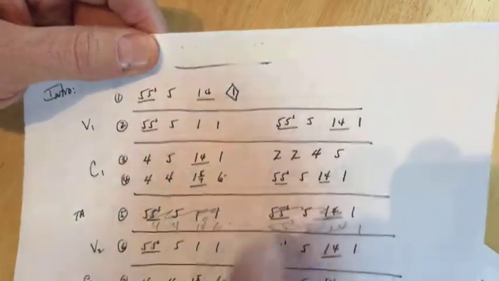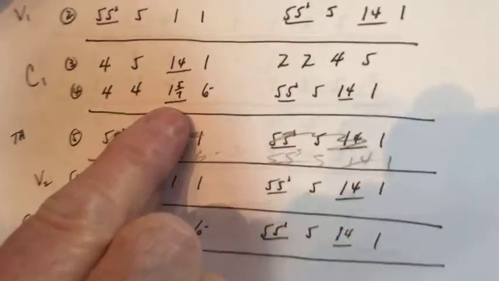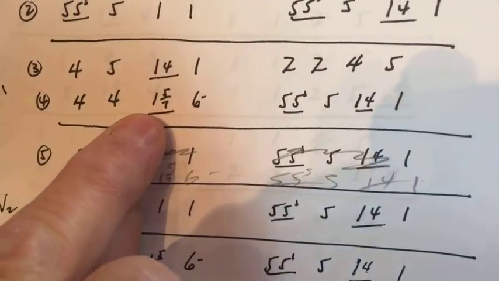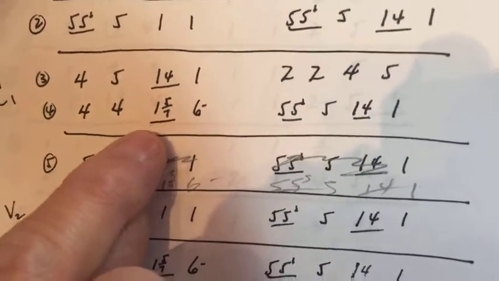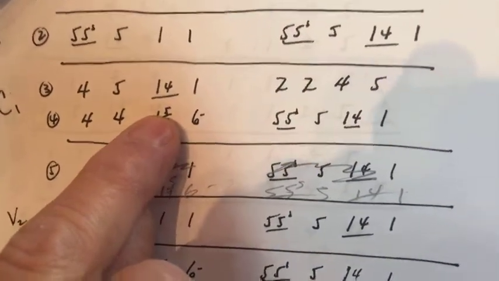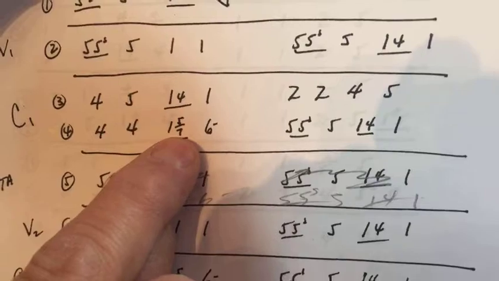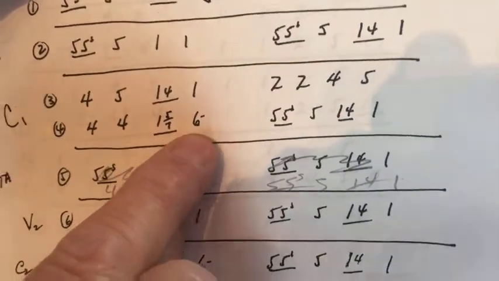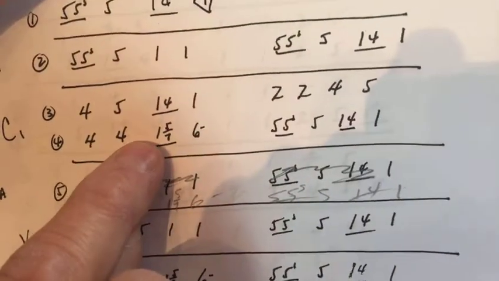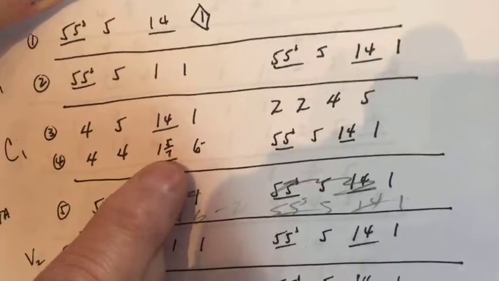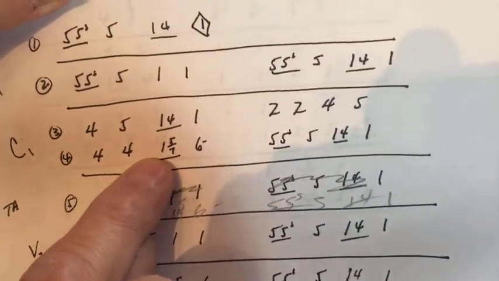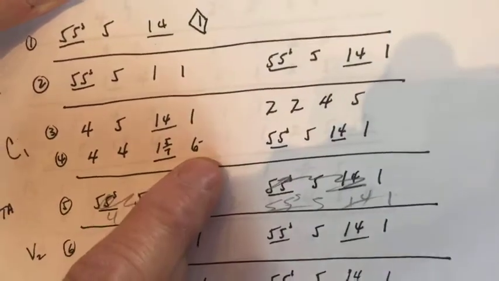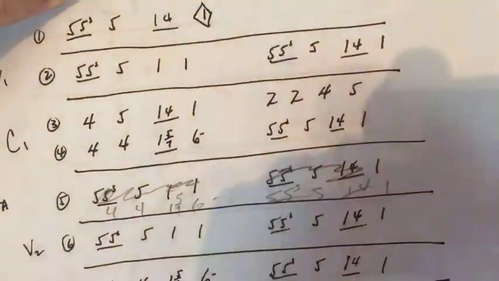Here's another one down here that we use as a split, again, where we have a 1 split 5 over 7. So the whole band is playing the 5 chord, but the bass player is playing the 7 chord, usually along with the piano player on the left hand, leading down to the 6 minor. So you're going 1, 5 over 7 for 2 beats on the 1, 2 beats on the 5 over 7, and then 4 beats on the 6 minor.